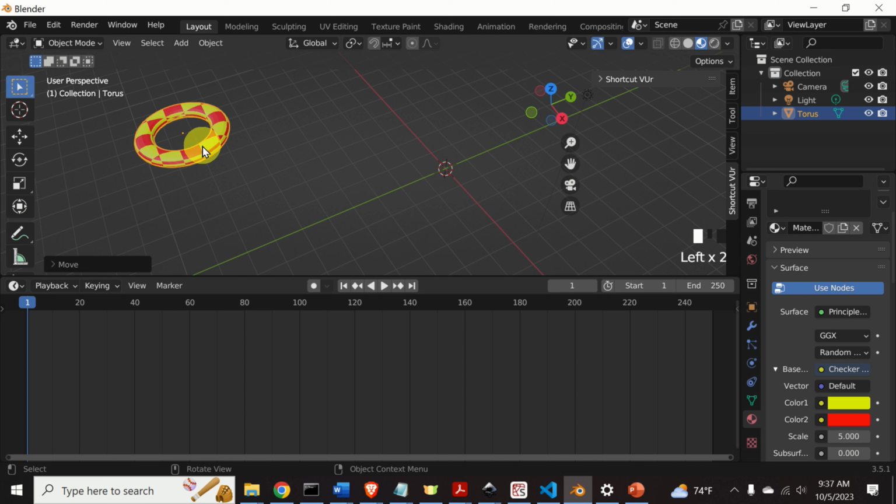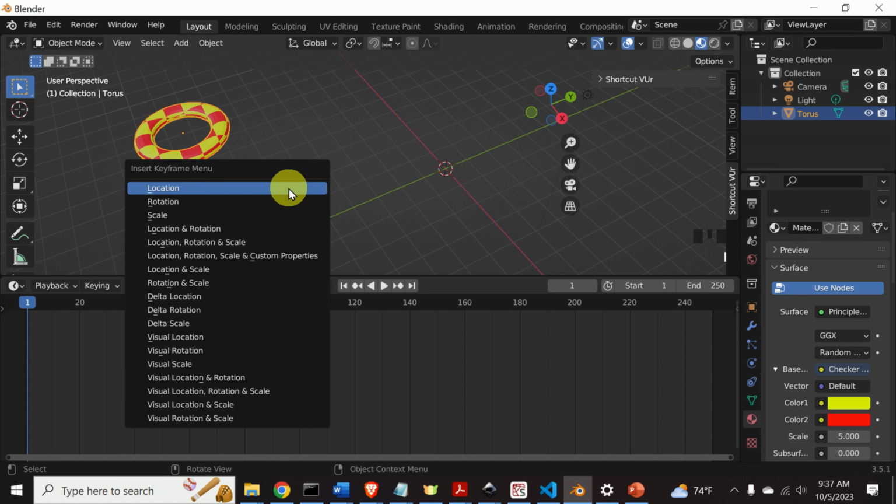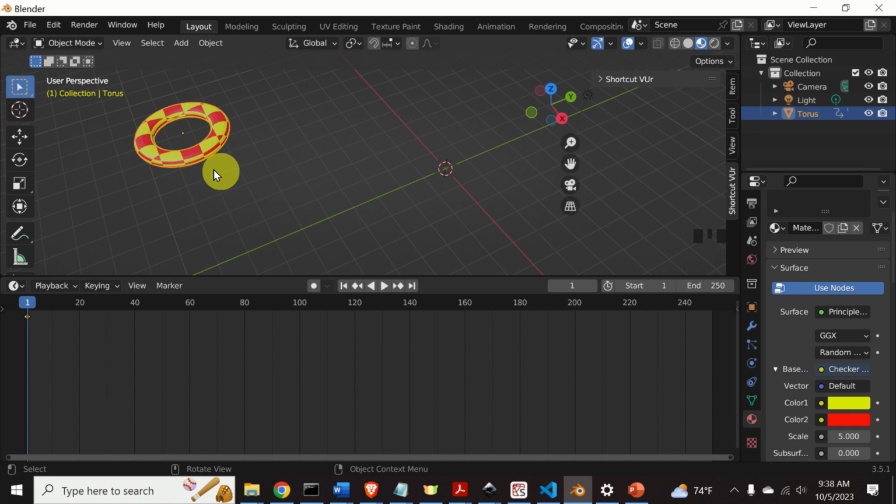Click over here, select the torus, then click I. By pressing I, we are bringing up the Insert Keyframe menu. And let's click on location. After you clicked on location, you will immediately see over here a yellow rectangle. The yellow rectangle means that we assigned the first frame to this precise location.